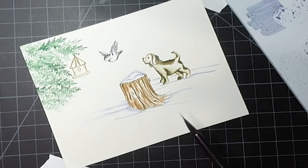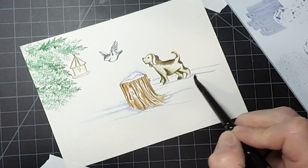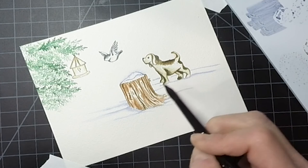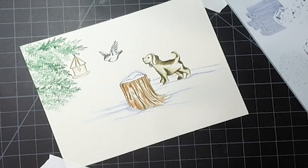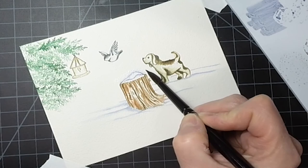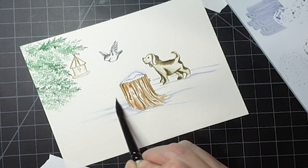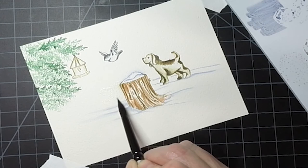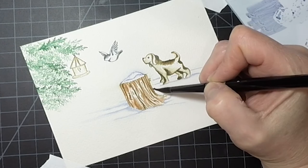I'm just going in softening all of that snow. I'm using the tip of my brush — it's kind of flat because I want it to hold a little bit more water than I normally have, just so that it will soften those lines out and give some great shadows. Just adding a little bit more to the outside — by pulling a little bit of color out on the outside of your image, it gives it a little more depth, makes it look a little more 3D and pop off the page a little bit more. You'll see I'm sopping some of the water up with my paper towel if I feel like I got a little too much.